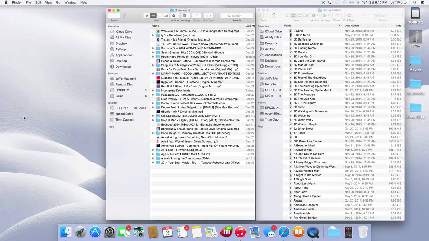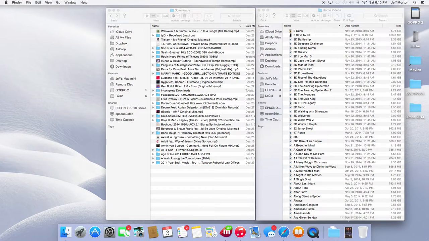All right, so from there, what you want to do is also make another folder on your desktop and rename it to downloads, or rename it to Miro, or whatever you want to call it. This is where your movies are going to download to from the downloading program. The downloading program I use is called Miro.